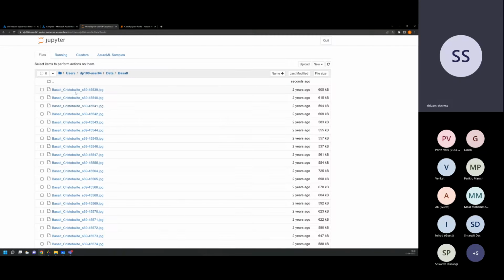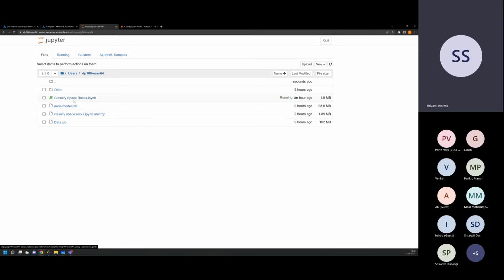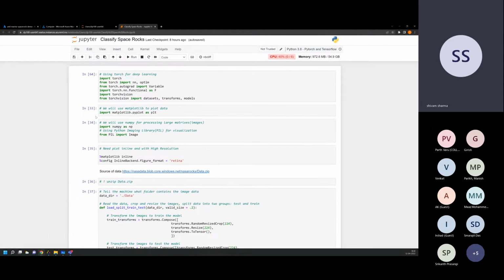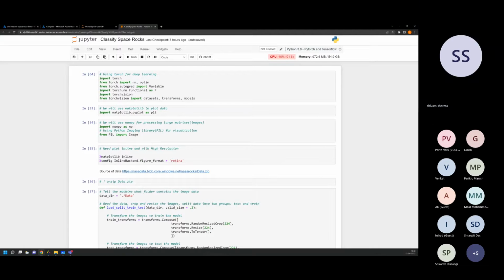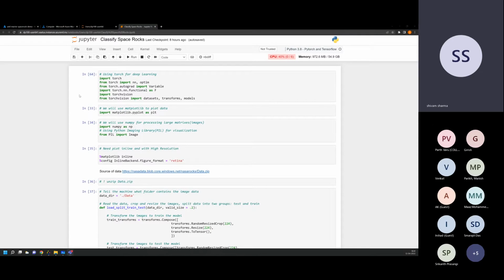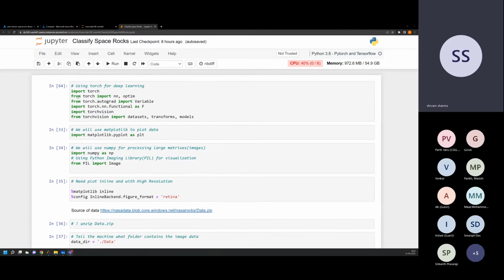So now, okay, if I take you back, that's the Jupyter Notebook. It's open over here. Now let's go through the code as well. Now we are using transfer learning. There is a ResNet 50 neural network which we are using, and then we will just train the couple of last layers on our data. The rest we will use the pre-trained model as such.